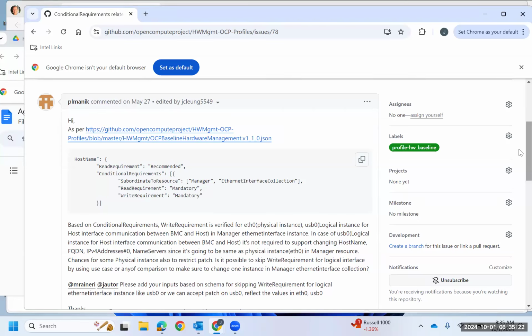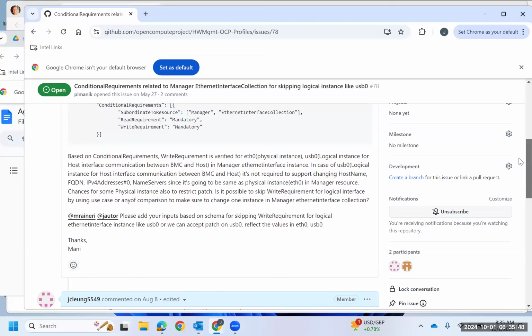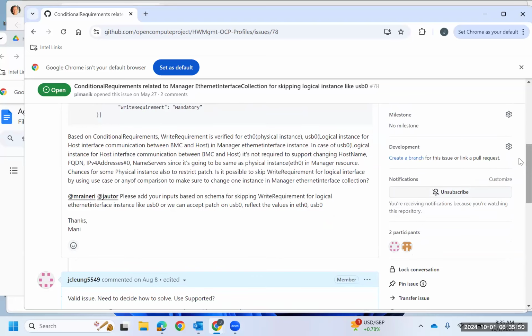And I think the issue we have is that we need to somehow isolate those internal logical NICs from external facing NICs on the manager. And I don't think we found a way to do that yet with the existing model. So if you scroll down, John. Yeah, that was the issue. There was no differentiation within that.